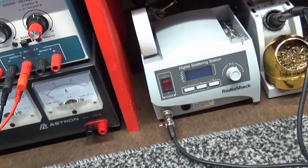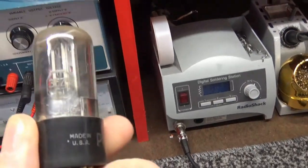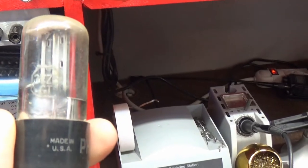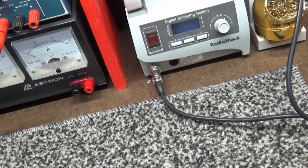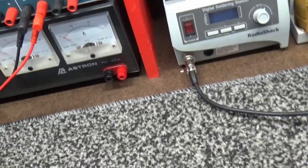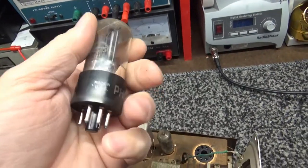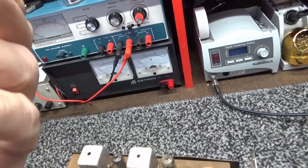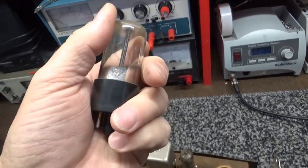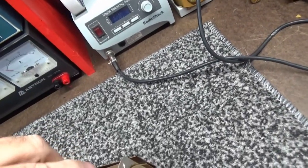Let's see if my memory's right. I take that back. A 35Z5. Let me get that glare off. 35Z5 rectifier. Made in USA. Got Phillips on there. Trying to find a date code. I'm sure there's a date code on there, just ain't seen it yet. Well, I don't see a date code.